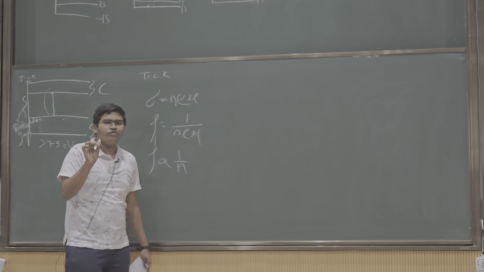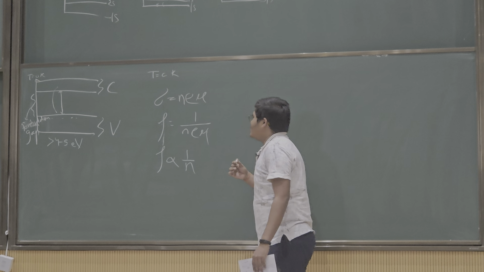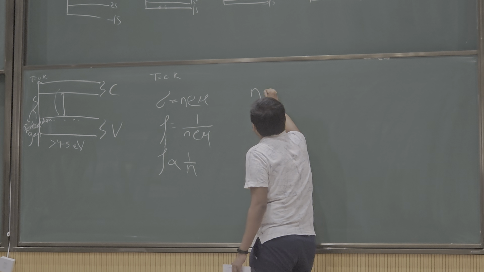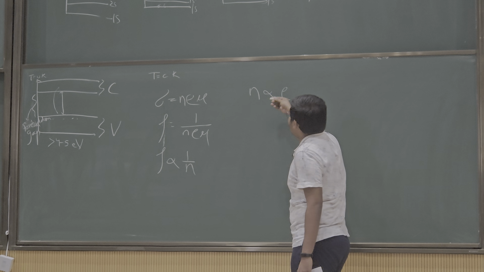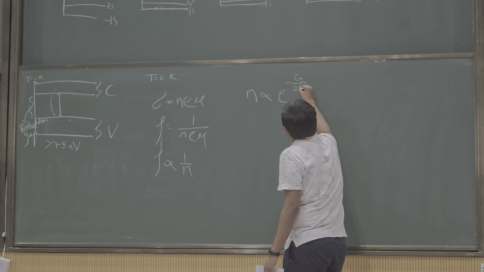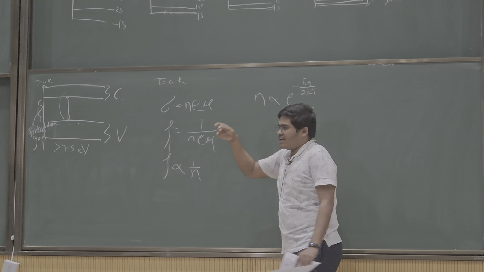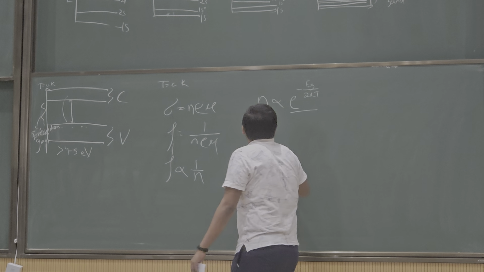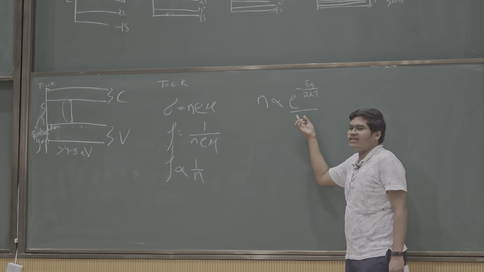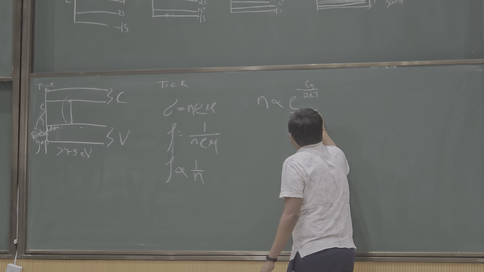Okay. So I want to introduce a new term that I am not very knowledgeable about. That is that n is proportional to the Boltzmann factor, which is e to the power minus Eg by 2kT. This term will also be explained by my colleague Agastya in a bit, because it's very prominent in explaining semiconductors. Okay, so this is the Boltzmann factor.